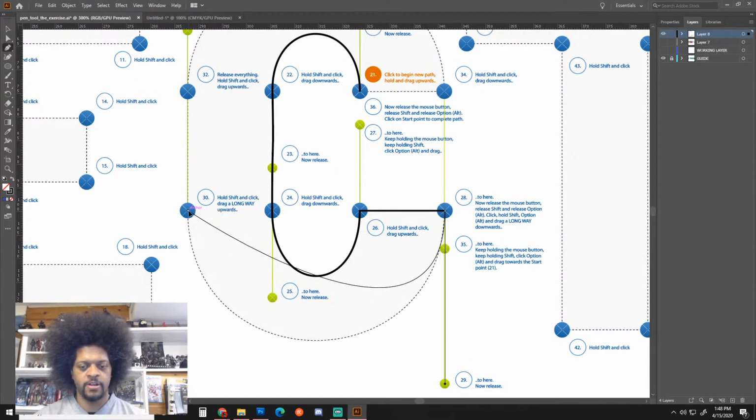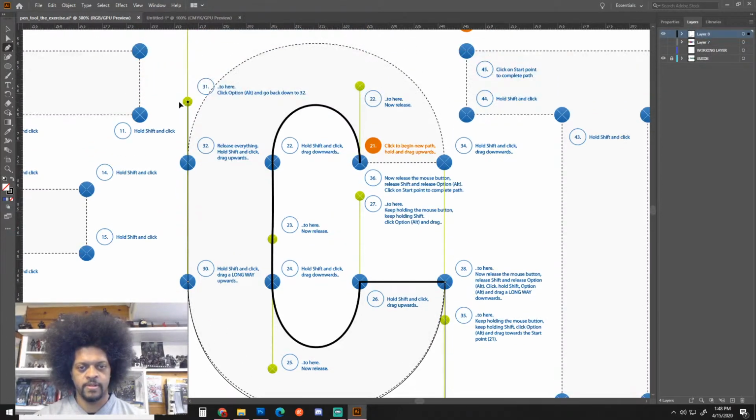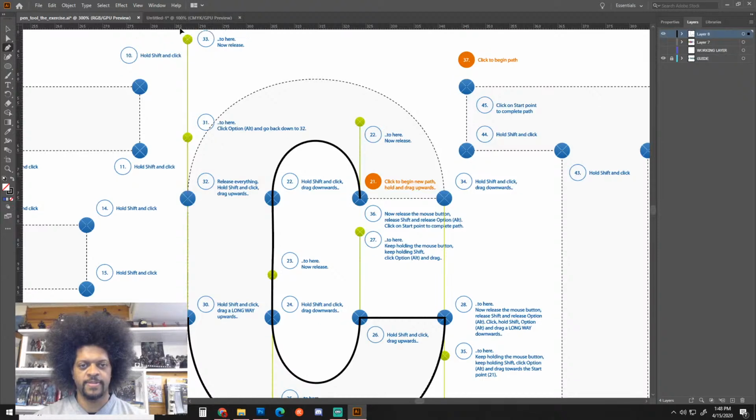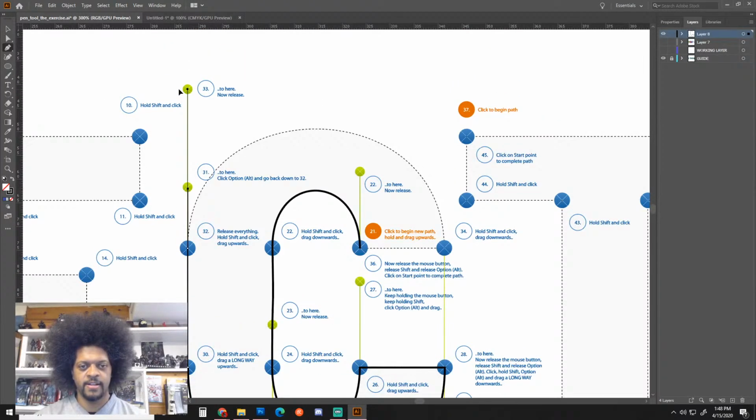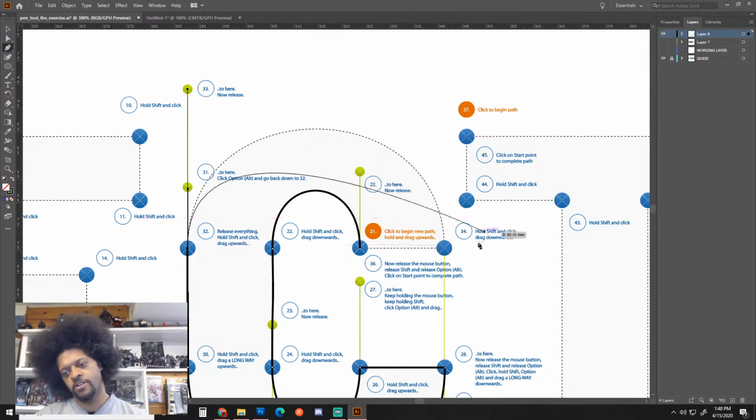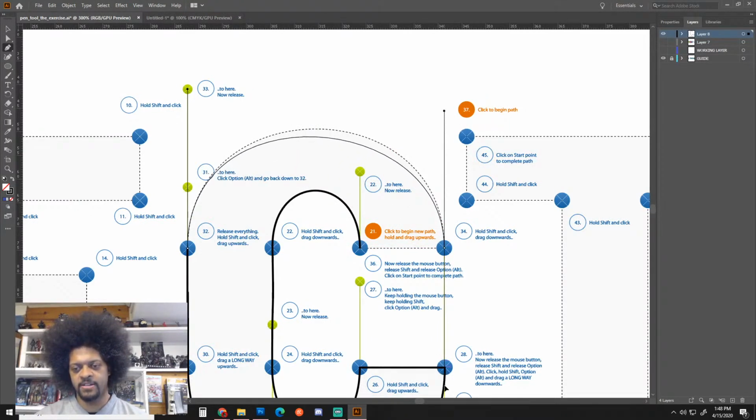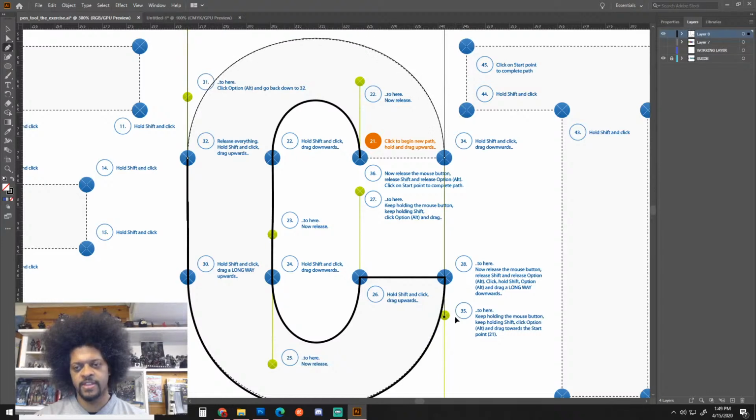Just click, hold shift, bring it up to there. Okay, then you come here, click, hold shift, bring it up to that dot there. Then we got the curve. Come over here, click, hold shift, bring it back down, right, to that dot.